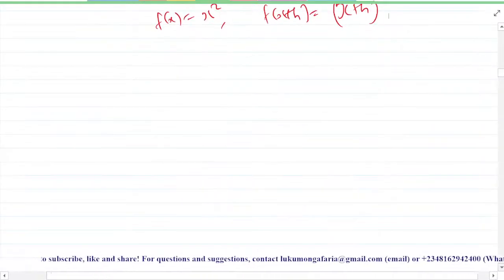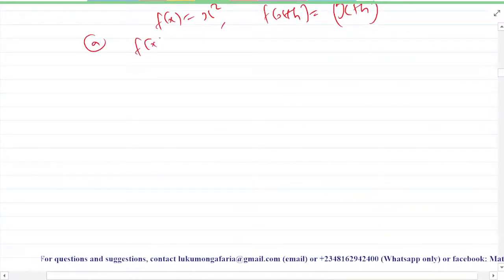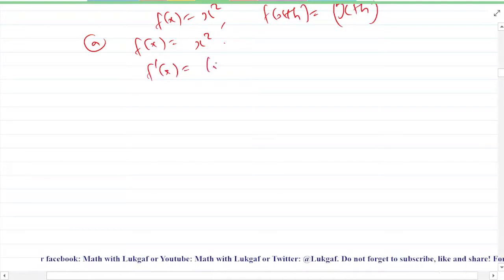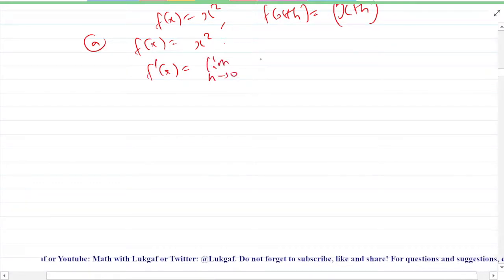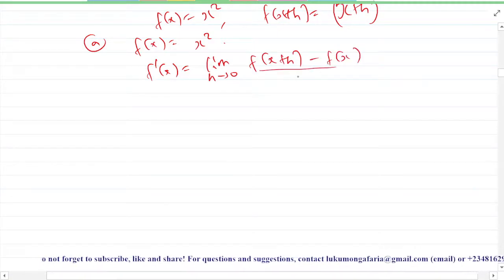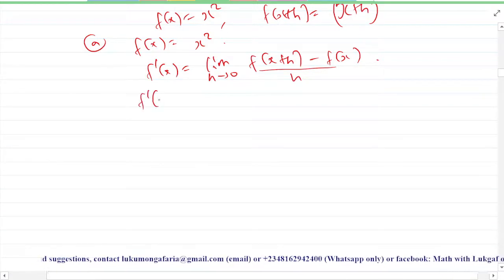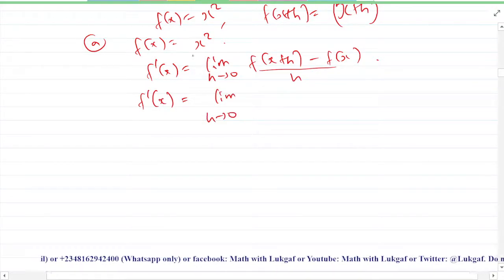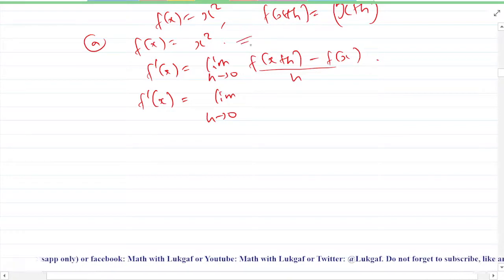The first question: we have that f of x is equal to x squared. Since we are asked to differentiate it, it means this is our function. You understand? And don't forget by the definition, the derivative from first principles is the limit as h tends to 0 of f of x plus h minus f of x, divided by h. Now let us do the substitution. My f prime of x will be the limit as h tends to 0. You know this, my f of x is x squared. Then from here, you can say your f of x plus h will be what?